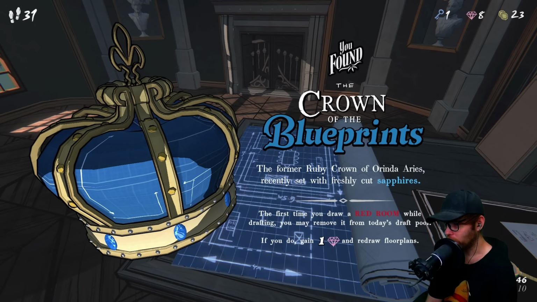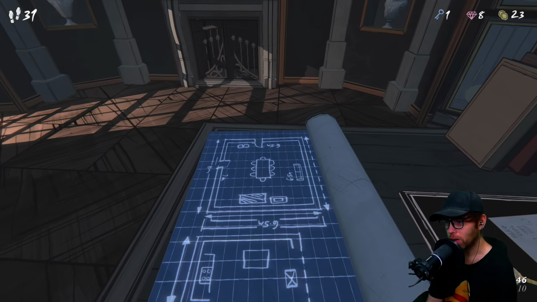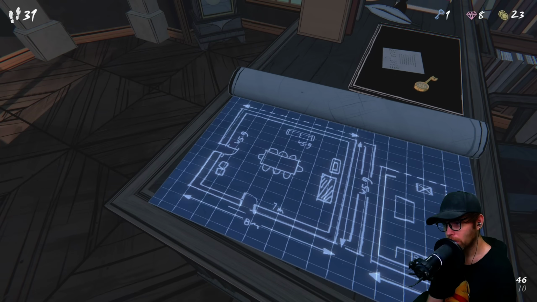The first time you draw a red room while drafting, you may remove it from today's draft pool. Wow, the first time I draw one, I'm just like, nope, get out of here. I might do that with the bathroom, to be honest. If you do, gain 1 gem and redraw floor plans. Wow. We should have come here earlier. I don't know what this room is. Is this the dining hall? Must be.